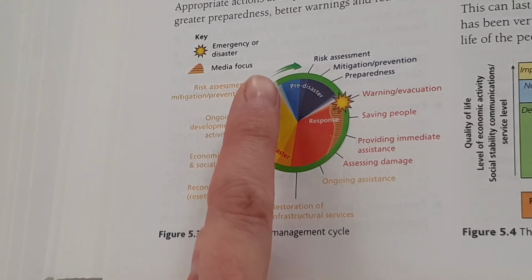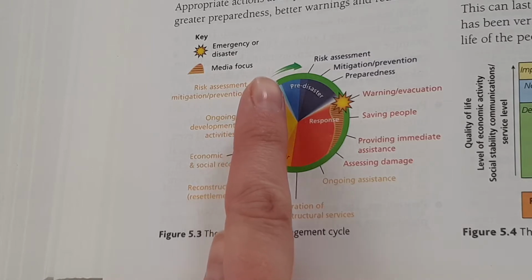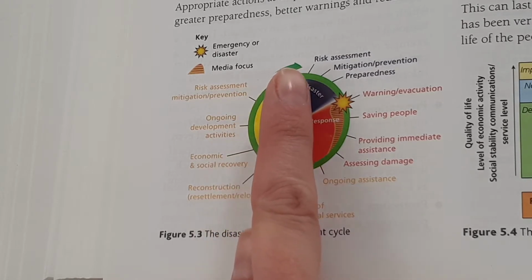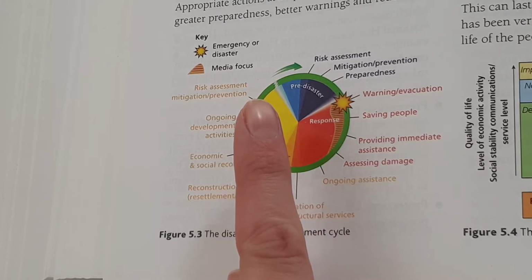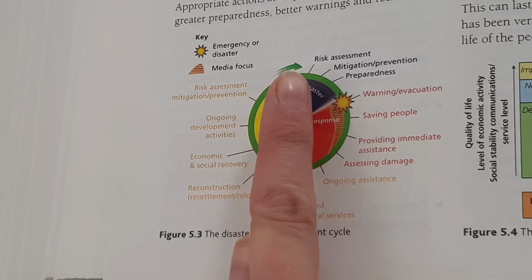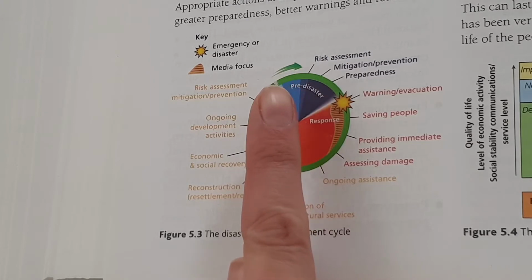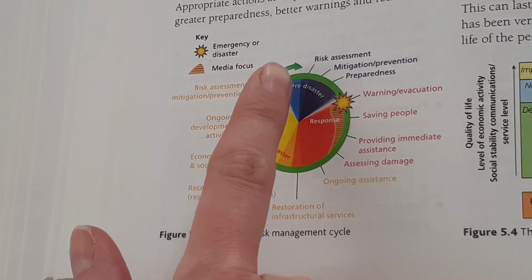So you start off pre-disaster over here. So before a disaster happens, say you were living in a region of the world where you regularly get tropical storms, you would, before a potential disaster happened, do a risk assessment. So maybe there's a hurricane that's about 5 days away out in the Atlantic Ocean, and you're East Coast USA, and you know it's probably going to hit somewhere near you. First thing you do is risk assess. So who's at risk, what land is at risk, what economic factors are at risk as well, what's the electricity supply going to be like, all the different things that you'd need to prepare for if you were a government official.